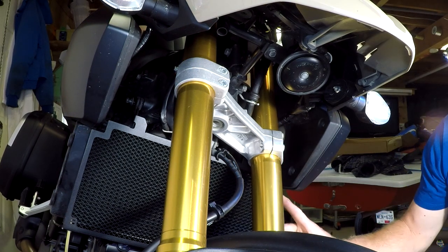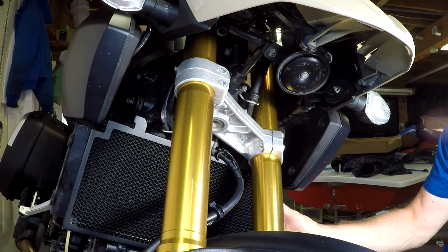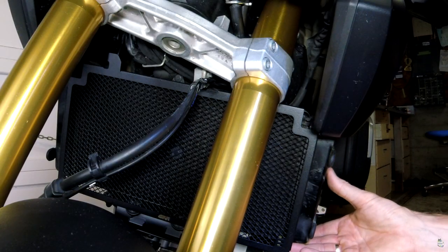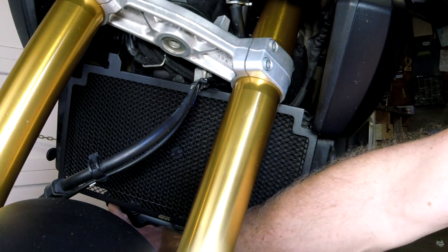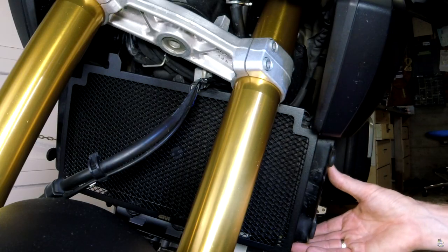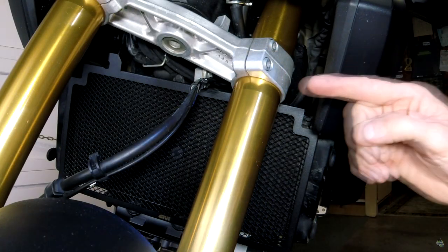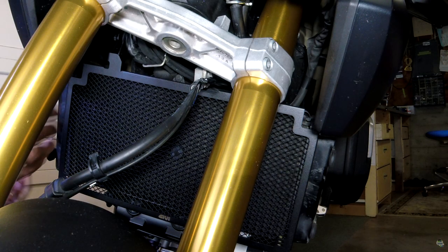Okay, in order to get the bolts back and threaded again, you will notice, at least I did on mine, that the rad will drop a few millimeters and you'll have to move the whole rad around a little bit. It is only attached by this one over here, so particularly on the left-hand side there's some movement. You're going to have to move it around in order to get the screw to re-thread back into the hole. A little fiddly. Okay, that's the left side done.